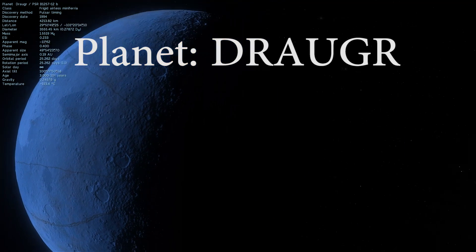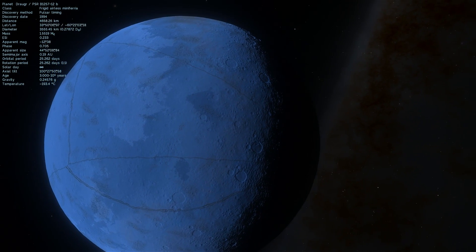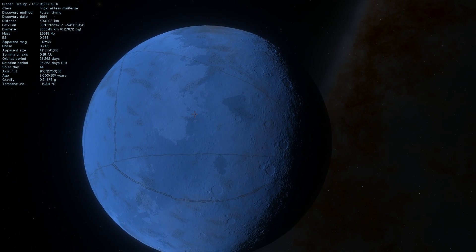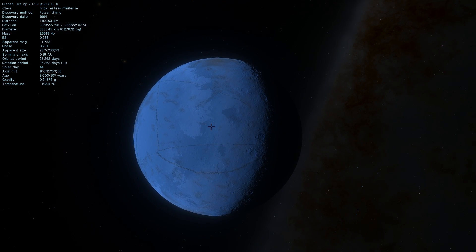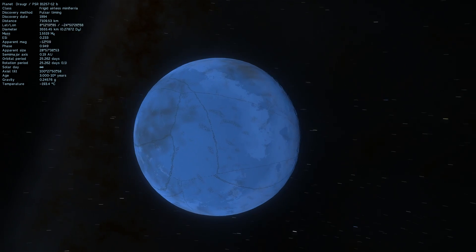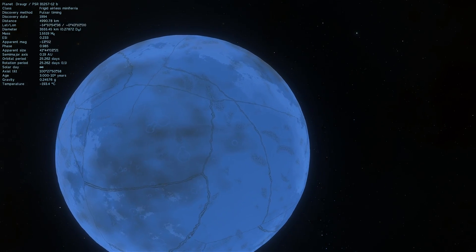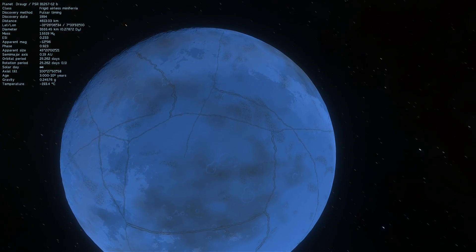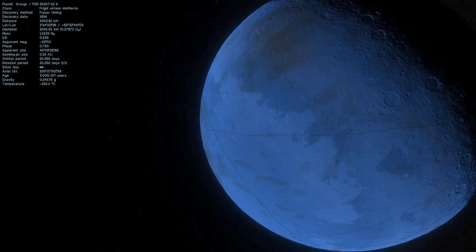So Jogger is actually super, super small. It is about only twice the mass of our moon, and it's about half the mass of Mercury, about an eighth of the mass of Mars. In planetary terms, it is very, very small. We've discovered it simply because discovering planets around pulsars is actually not very difficult.